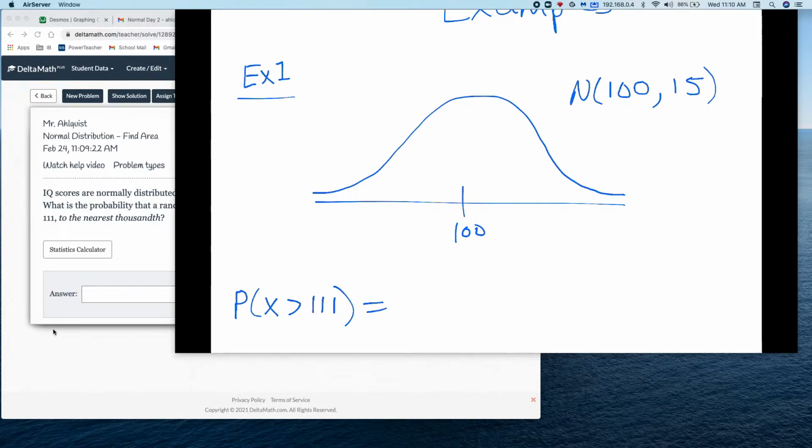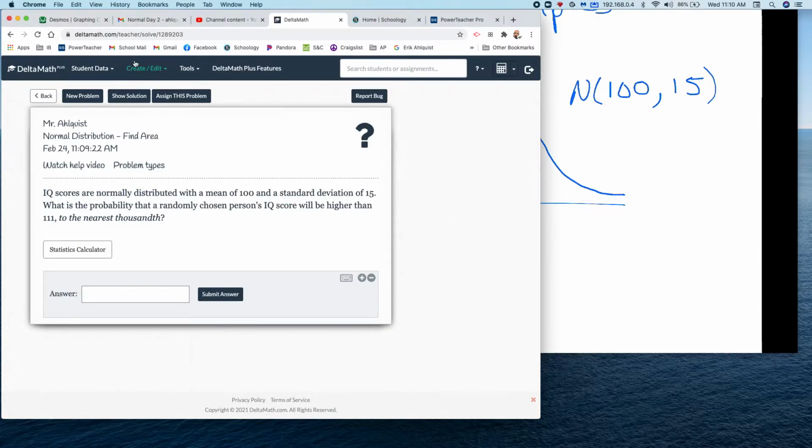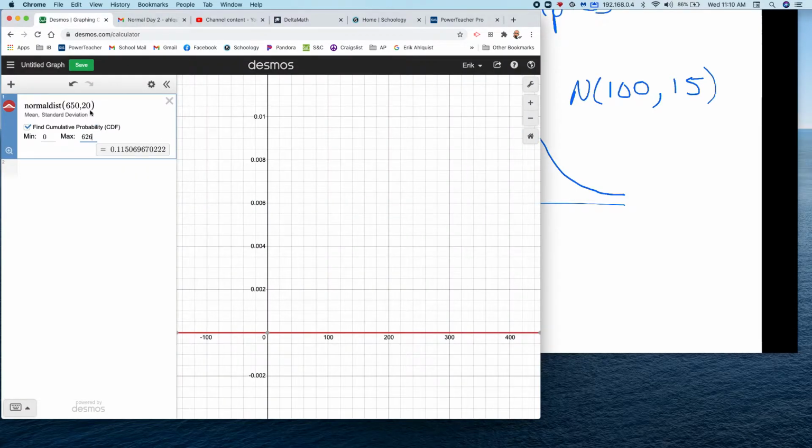So we can do all that on our calculator. I'm going to go to the Desmos calculator and put the mean in. Let me close this out and show you. We could just type in normal, N-O-R-M-A-L D-I-S-T. As soon as I type the T, watch what happens to the screen. Notice it goes to a function. Before it isn't. As soon as I type in a T, it suddenly means something to this calculator.